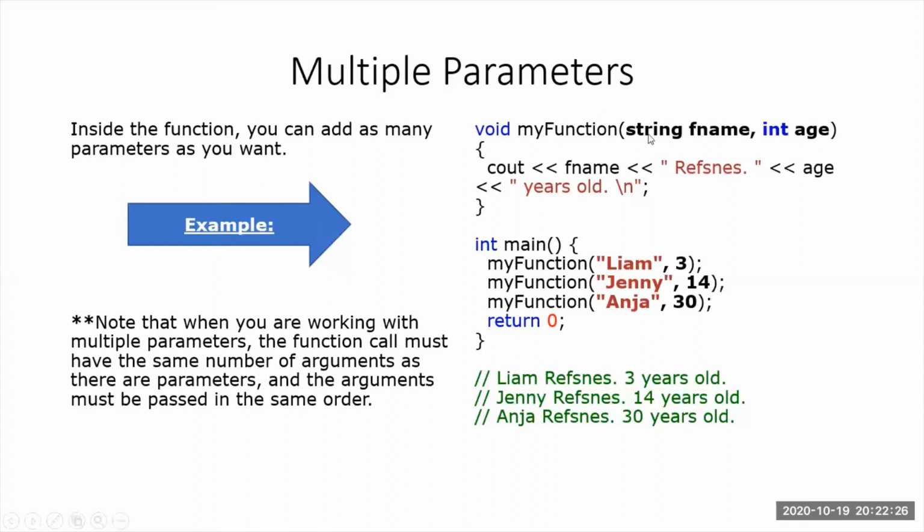So in this case, we have string f name. So the first parameter will always have to be a string. If, let's say, you give 3 right here and then comma Liam, then you will get an error because the sequence of parameters in this case has to be a string first and then an integer second. Okay, so always be careful of the way you pass values. They have to match exactly. String here, the first parameter. Int as a second parameter, so we pass an integer as a second parameter.